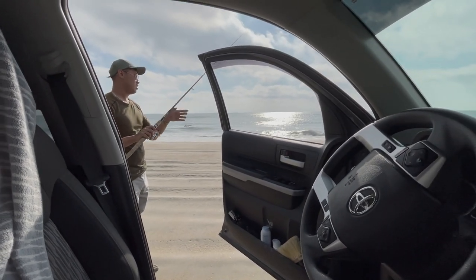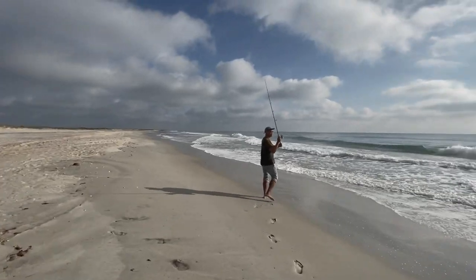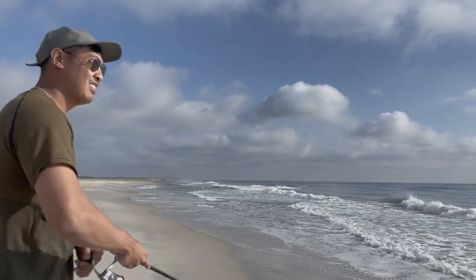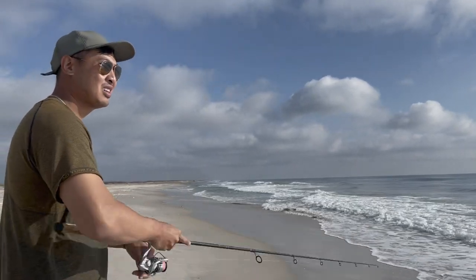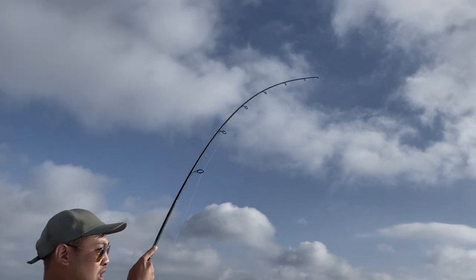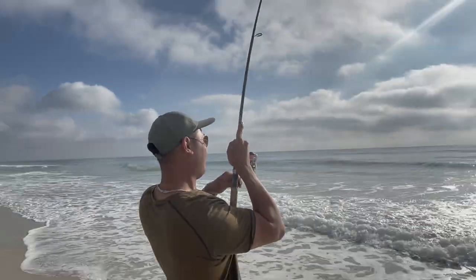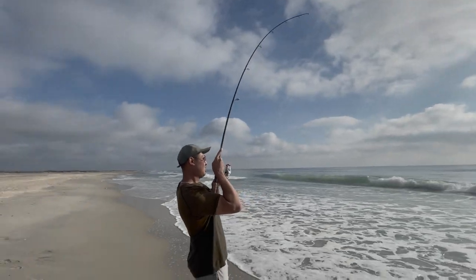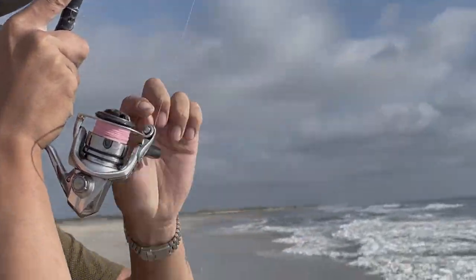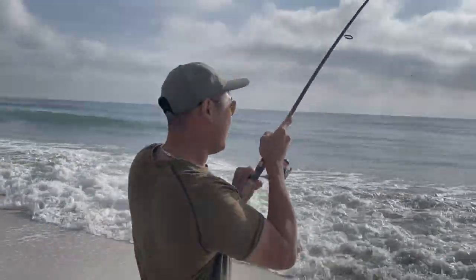I'll try it. It's so sunny and nice out now. We drove past the rain clouds. Whoa! Oh no. Oh no. Oh no. Holy crap. Good thing I have a steel leader on. Let's see if it actually holds up. Good luck.